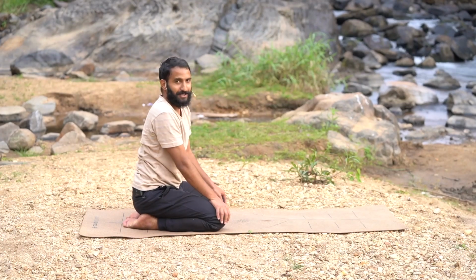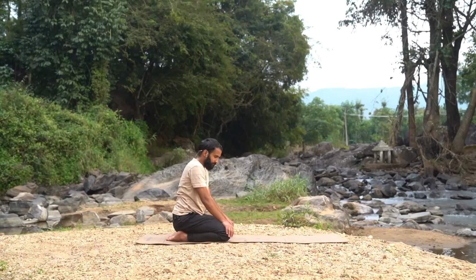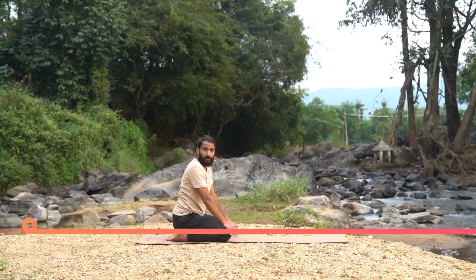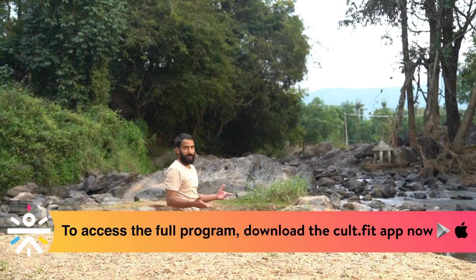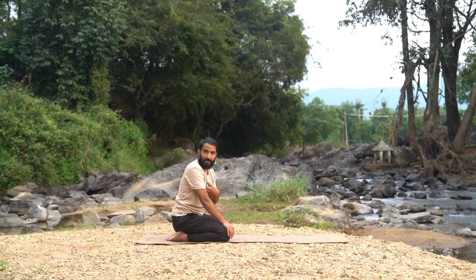All right. That was super intense, super challenging for me. Next, we have Raja Kapota. Intermediate or advanced practitioners, because you are regular, if you can do the full Raja Kapota, which is holding the toe and taking it here, I can't do that. If you would want to try, you can. Or beginners like me, we can just try the Raja Kapota halfway.